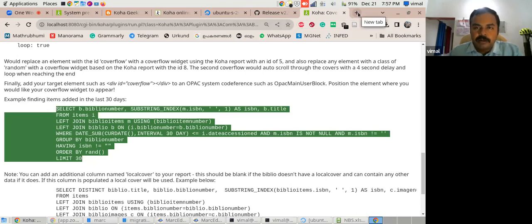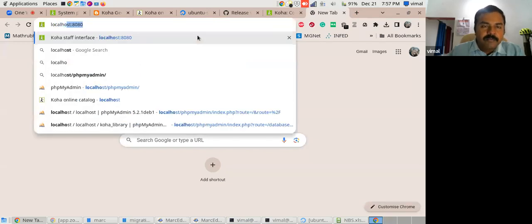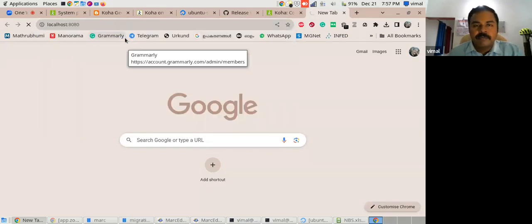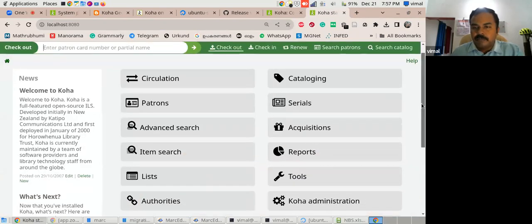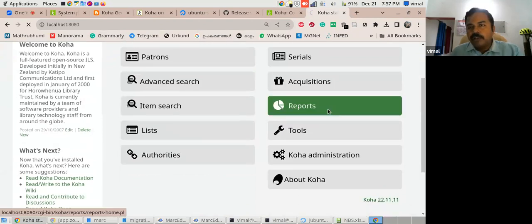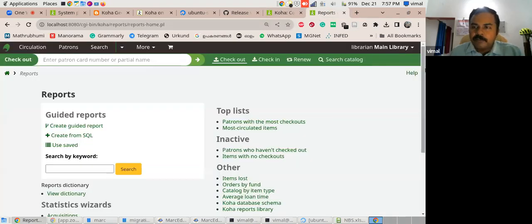Then click on the report, copy this query and create the report as per the instruction.